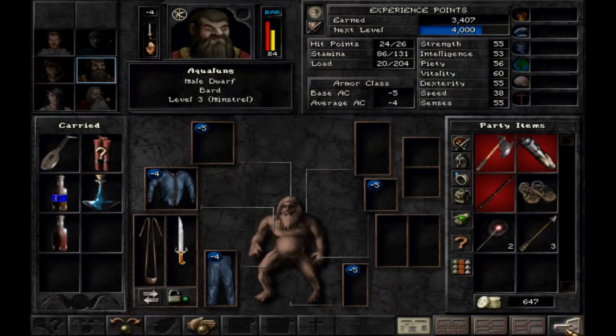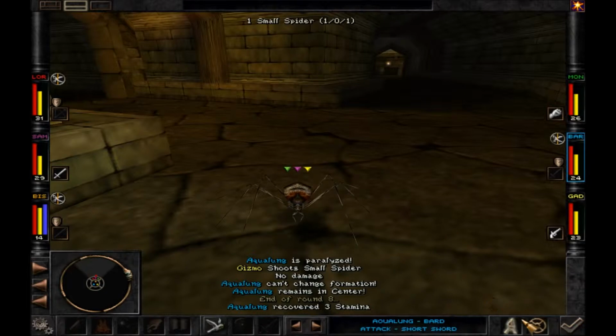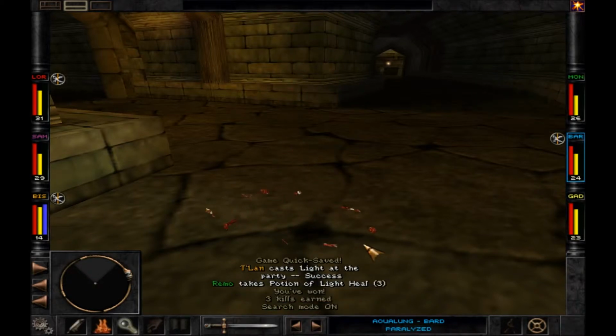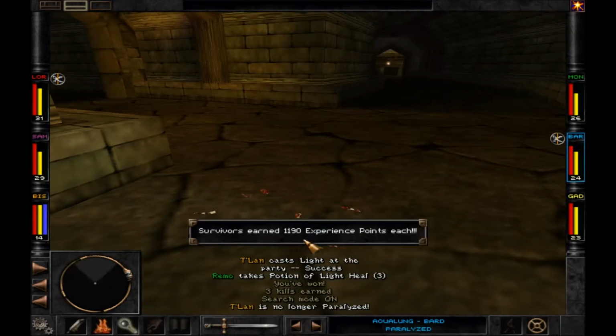Moved him out there and he got paralyzed. Awesome. Really no option here. Just gotta keep attacking. Alright, that wasn't too bad. Good experience. Wow, look at that, 1100 for 3 guys.